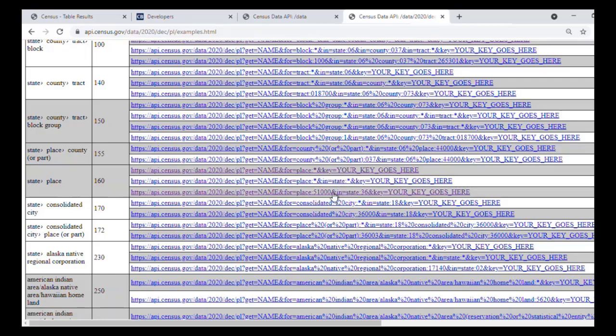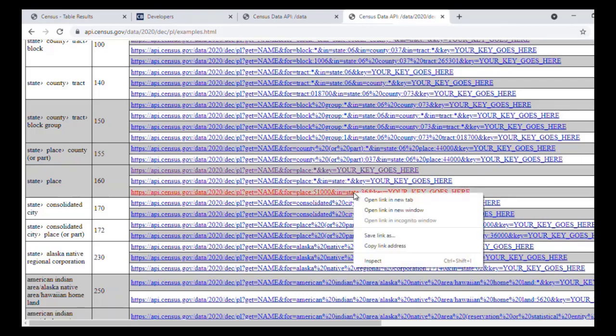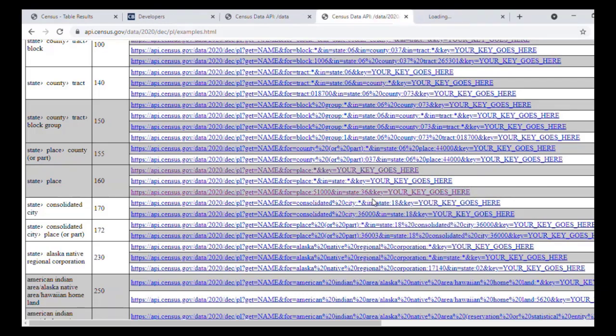Moving on to the third query, this one will run data for one specific place in the given state. Comparing these queries against our need for data from Milwaukee, it looks like we'll want to use this third query. Let's right-click on this third query and select Open Link in New Tab. Once it's done running, we can see that it provided the name of a place and state, New York City, New York, and it has the numbers 36 and 51000.